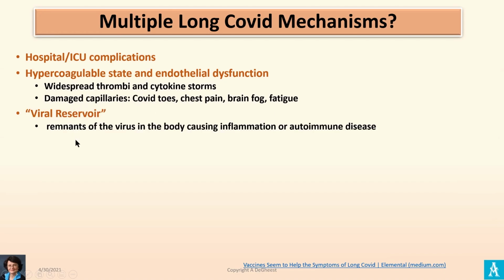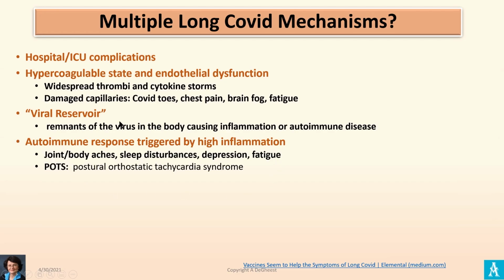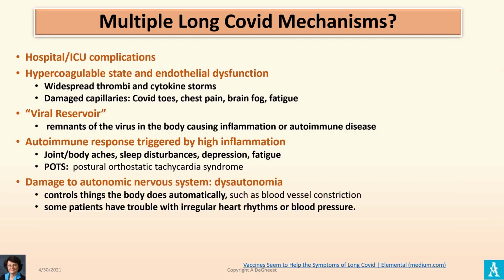There is an increasing assumption that it could be a viral reservoir like we've seen with other viruses. And that may explain why some patients with long COVID, when they take the vaccine, suddenly feel much better. It's like it basically flushes the virus out of the system, but that's to be seen, not confirmed. We know the autoimmune system has a trigger of inflammation that can trigger some other autoimmune disorders that you may be at risk of.